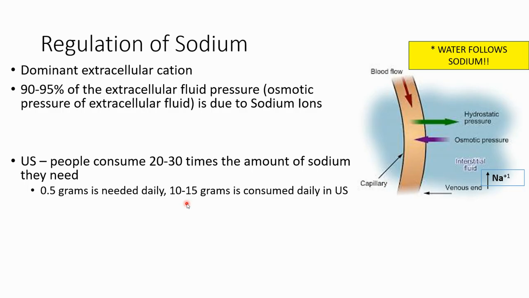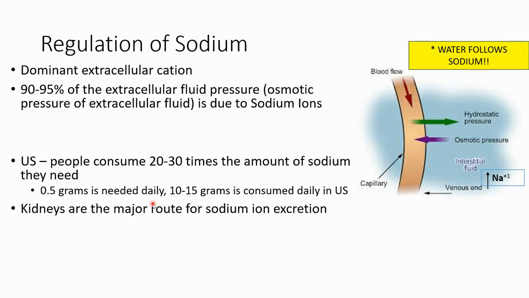So you can see why one of the main problems with high blood pressure would be because of a high salt diet. Keep in mind, where salt goes, water goes. So if you've got a lot of salt inside that blood vessel, water is going to go inside that blood vessel too, and that's going to cause high blood pressure, which again is going to be detrimental to the person. So you can see why that is a problem.